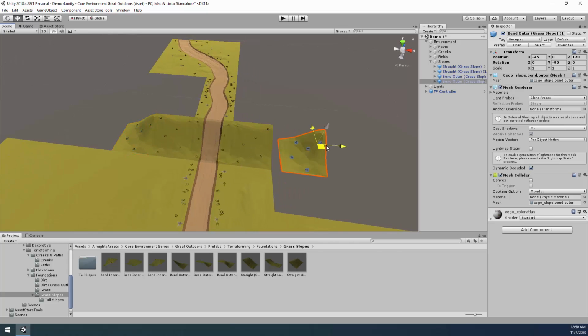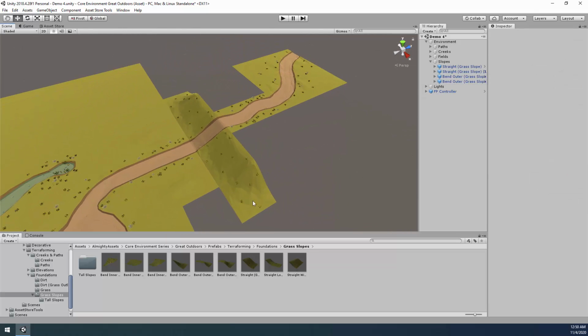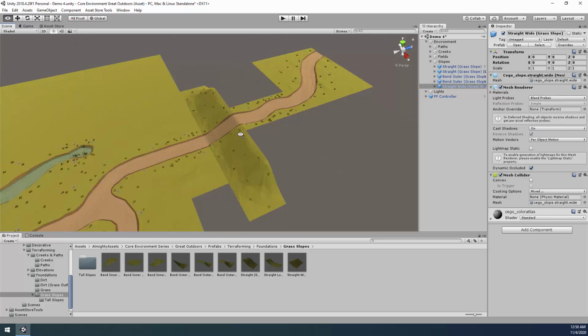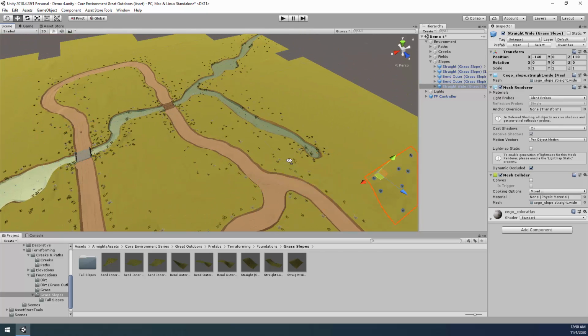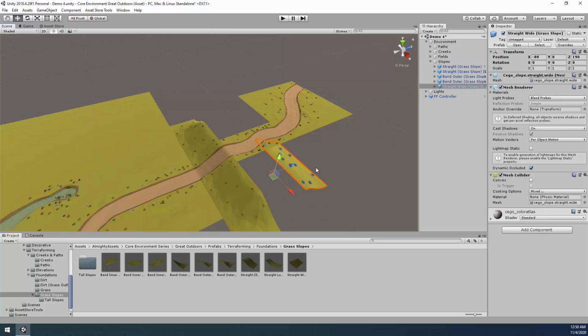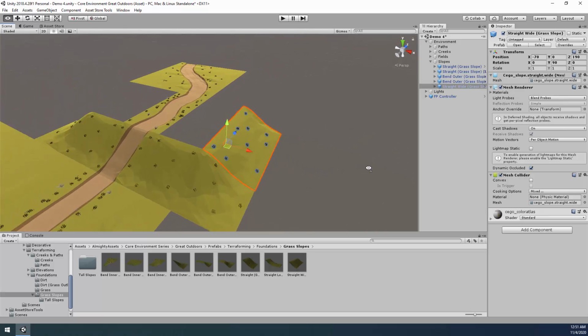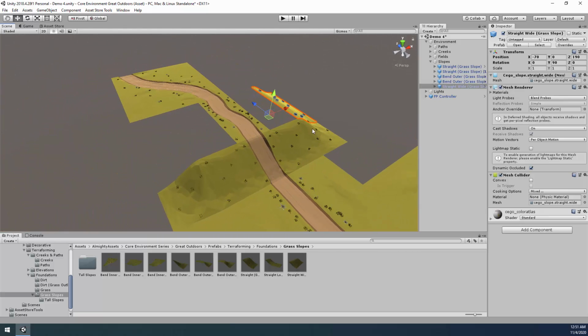I'm going to have to do something like that over here, so I'm just going to duplicate that. And again, not really sure which way to go. So looks like it wants to be 180 this time. We've got a straight piece that's wide. Let's go ahead and use that. So I'm going to rotate this 90 degrees. Remember, we're following this slope over here. And we're going to do another one on the other side. So let's go ahead and duplicate that again. It's going to be in the opposite direction, so -90 should do it.